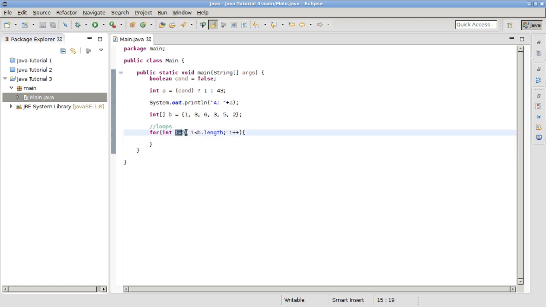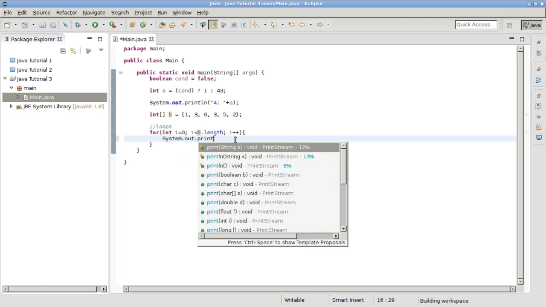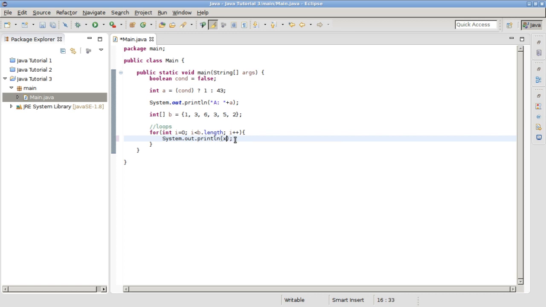And what you've got now is an I equals to 0, which is our index. I is less than b dot length, which is our length of the array, and I++. Now what we want to do is we want to go ahead and output the value. Put a b at position I. So you see, unlike the previous tutorial where we say at position 0, or at position 1, or at position 2, we're going to put at position I, and we're going to use the value of I as the position.